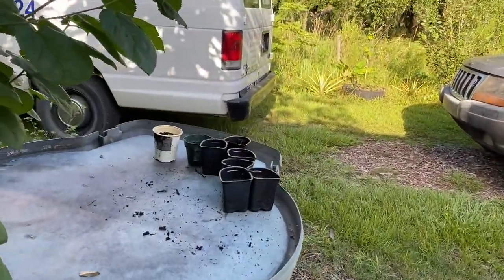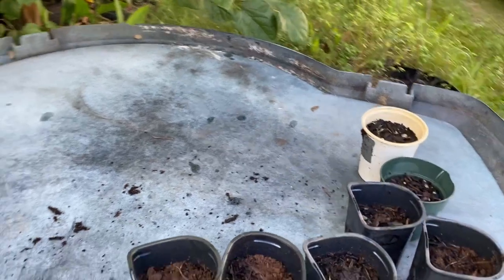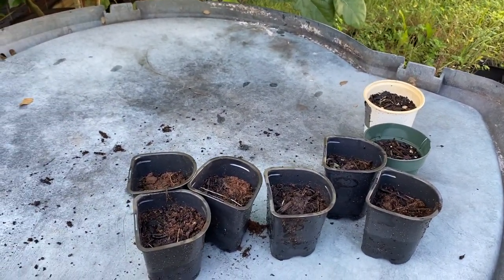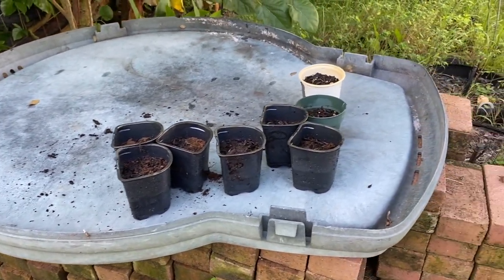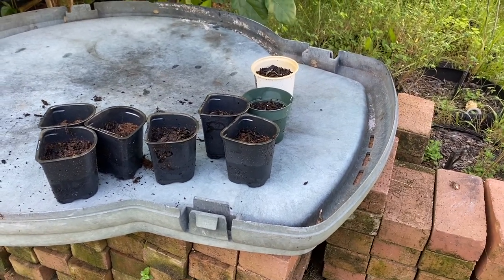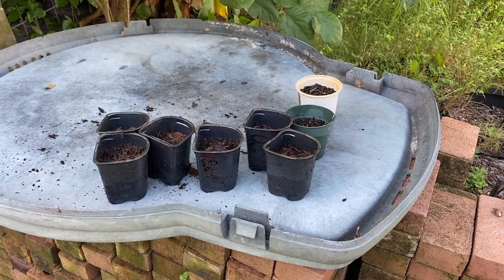And here is Donald, getting things ready for cutting. Yeah, he's getting things ready for the cuttings because we're going to grow several of them, and then let them winter in our greenhouse so they get really good and established. That way when we're ready for spring, we can plant them and let them grow.